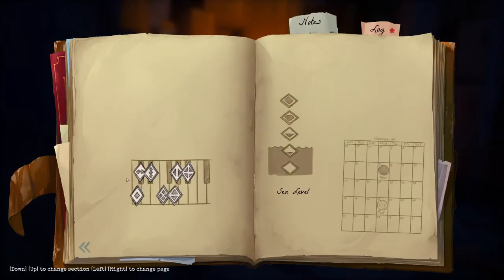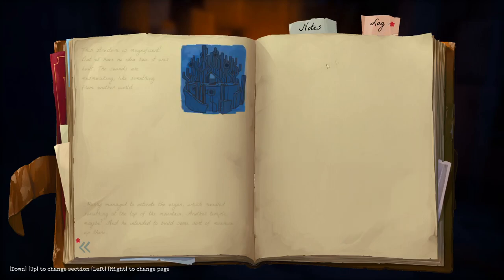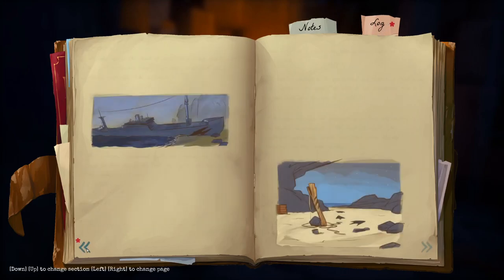Okay, so these are what we got for our notes. We got this, which are probably the notes we gotta play. And then we got the sea level, which is right there, and then new and full. So you did write down that. Okay, so let's go back.